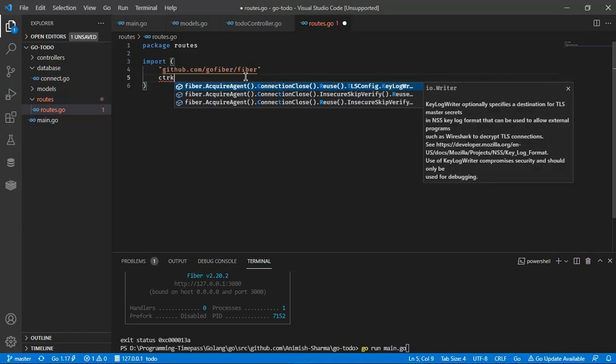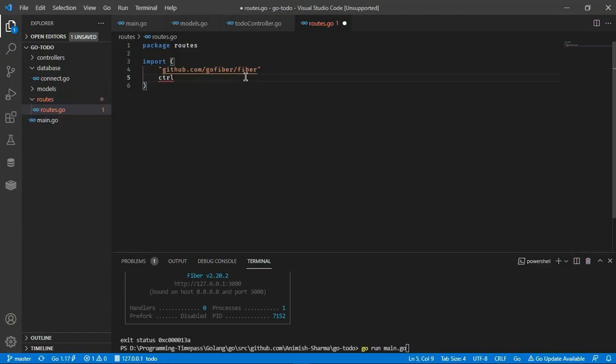So ctrl, I'm going to name them these, and github.com Animish Sharma slash go to do slash controllers. All right, I guess it's done.